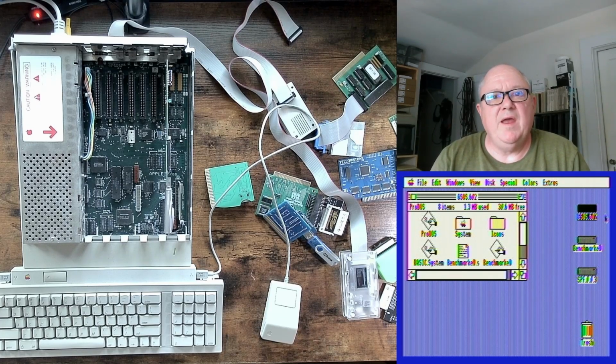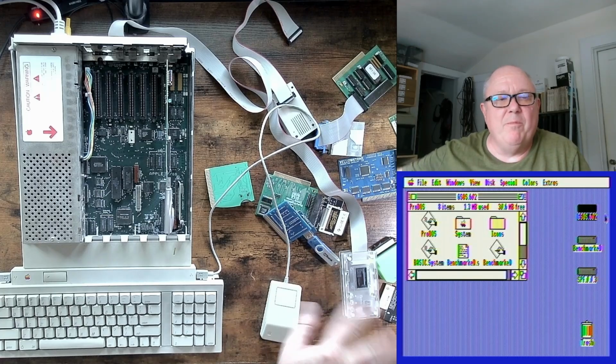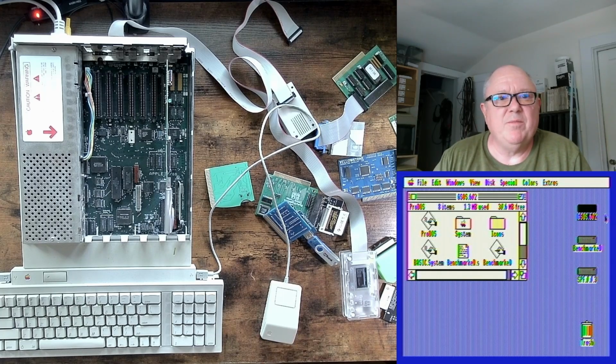Here with an update on my Apple II disk benchmarking video I published a week or so ago. I wanted to do some more tests, this time concentrating on the Apple II GS and also looking at some of the other cards. You can see I have a mess of them over here, some that I haven't tested before and some that I want to test specifically in the GS.